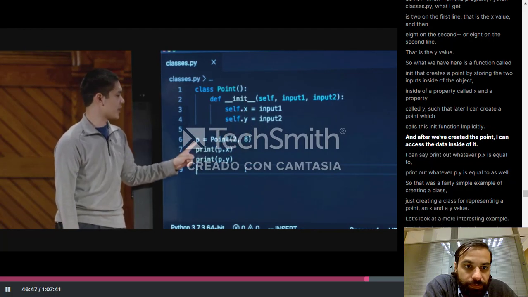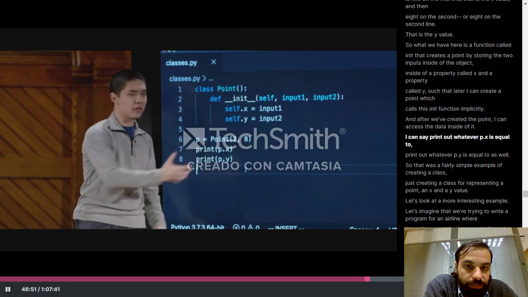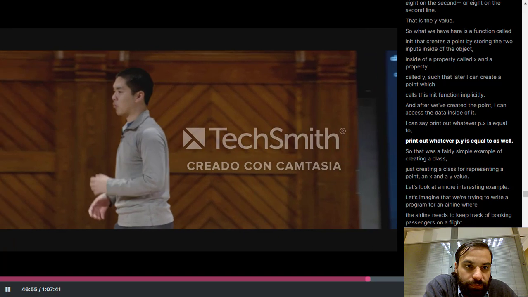And after we've created the point, I can access the data inside of it. I can say print out whatever p.x is equal to, print out whatever p.y is equal to as well.